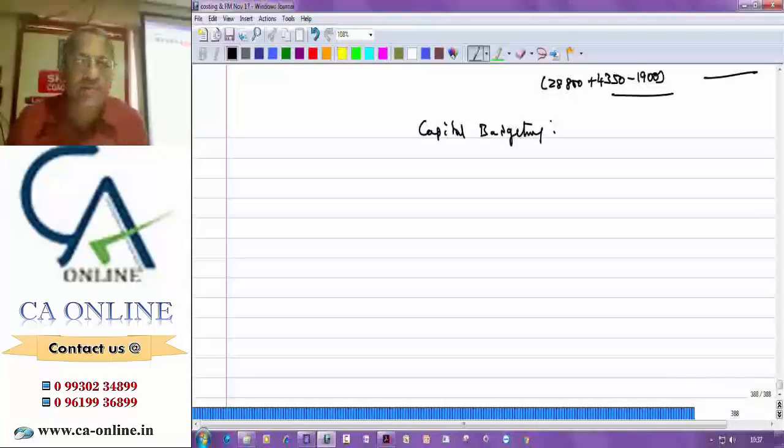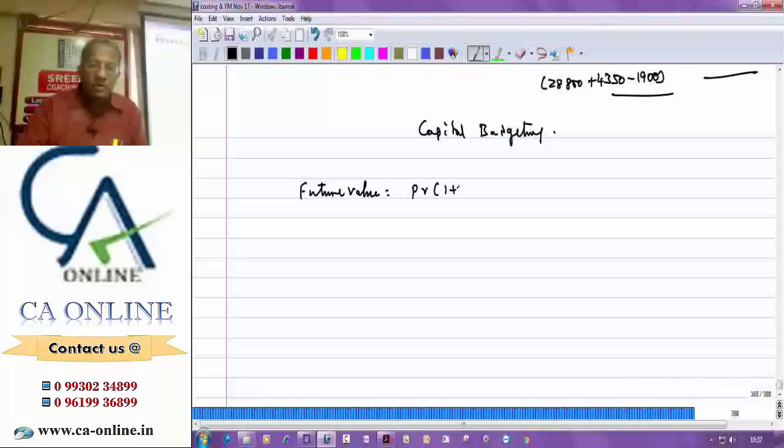know something about future value and the present value. Okay. So before I could do some exercise on this, firstly let me discuss something about future value. What is future value? Future value is equal to present value into 1 plus r to the power n. This is what our teacher would have conveyed as the maturity value of deposit. Maturity value of deposit is equal to principal into 1 plus r to the power n.